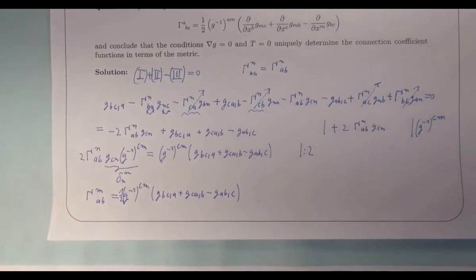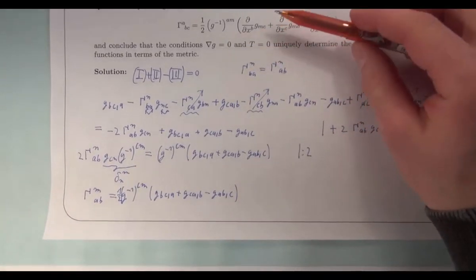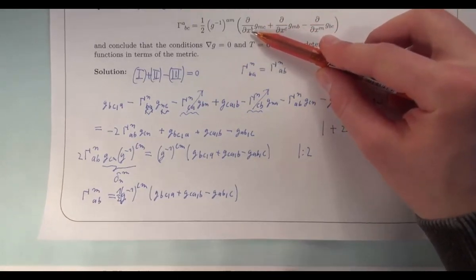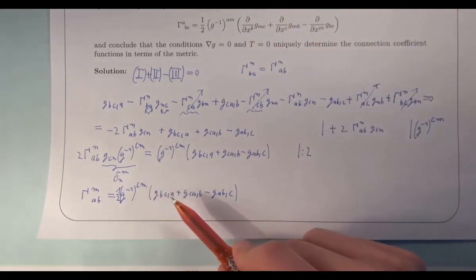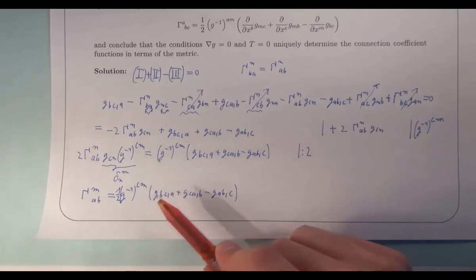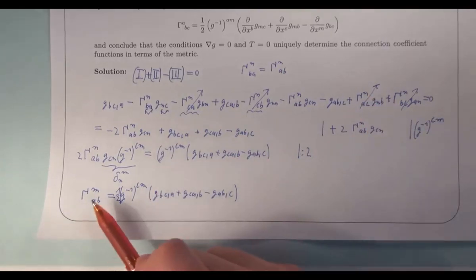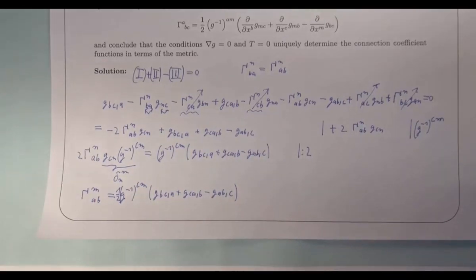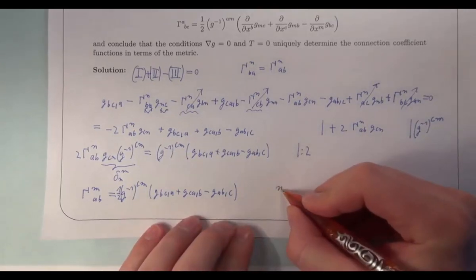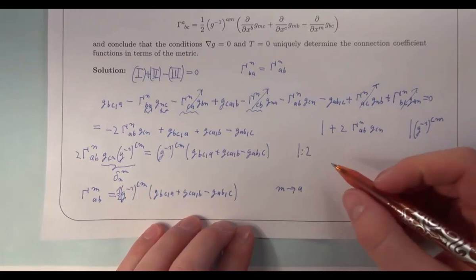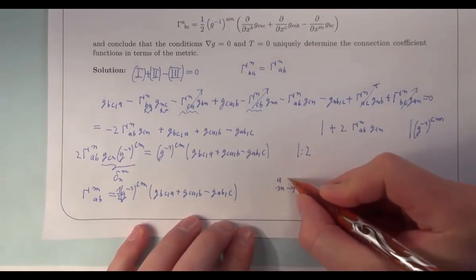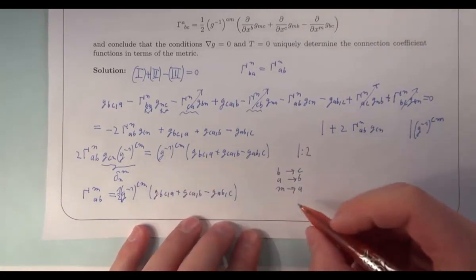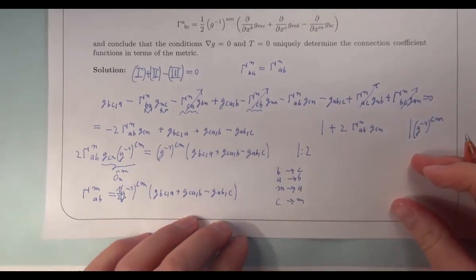In this equation, we just have to rename all indices in the right manner. Since only the c index is contracted, we can only rename this as a dummy index on the one hand side, but if we want to rename one of the other indices, we have to do it on both sides of the equation. So first of all, m goes to a, but therefore we first have to call a another way. We call a to b, but therefore we have to call b to c, but therefore we have to call the dummy index c to m. This is what has to be done.